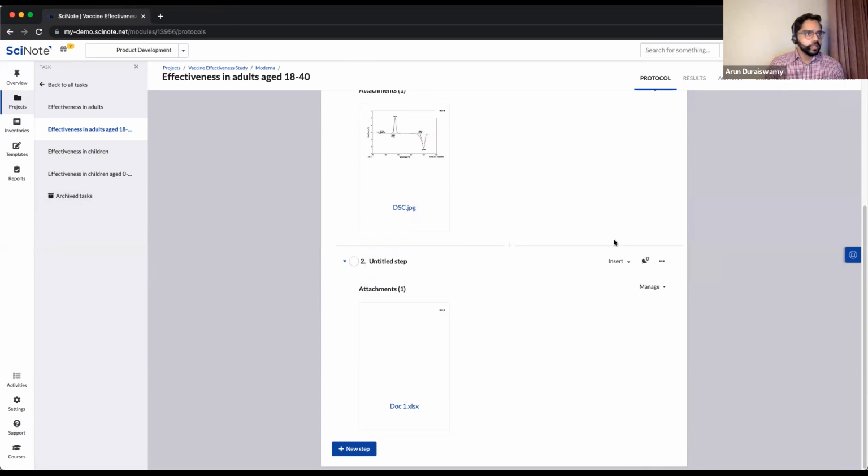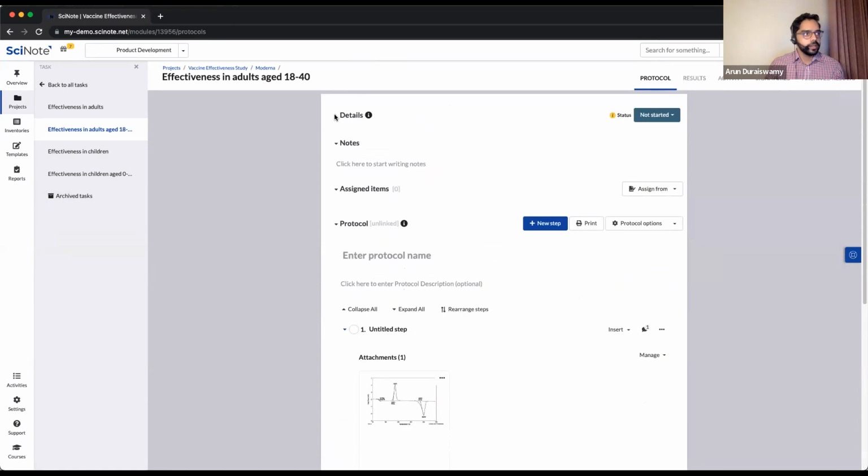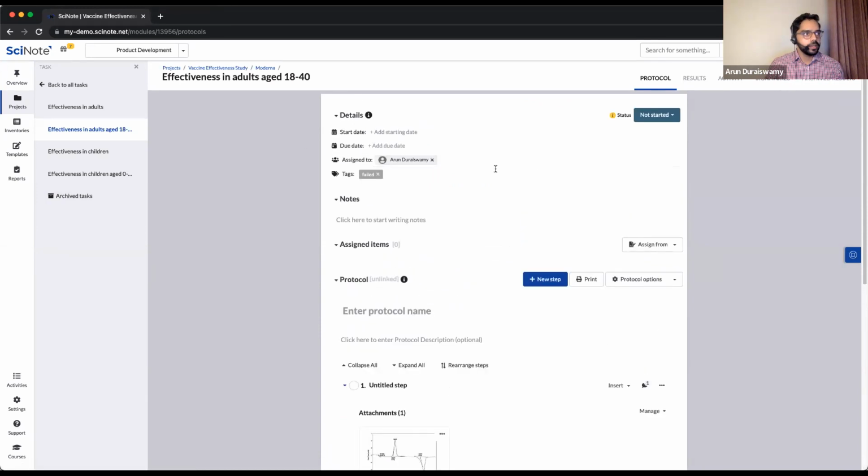And then on the task level, one more thing I'd like to go over here is the assign to. So this is really useful with organizations where there's 1 or 2 people that are setting up the workflow and then assigning the tasks to other people on the team. So for example, I can set up the entire workflow for a particular experiment, including loading the protocols and all the steps. And then I can just come into each task and assign it to different individuals, and they will get notifications right away that they've been assigned a task, and then they'll know which task it is, come right in and continue or start completing the task.